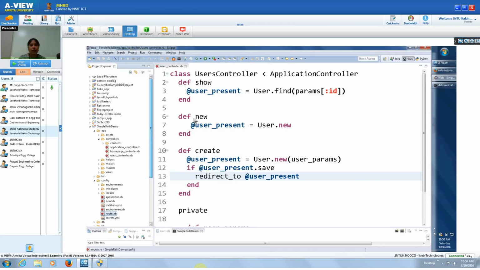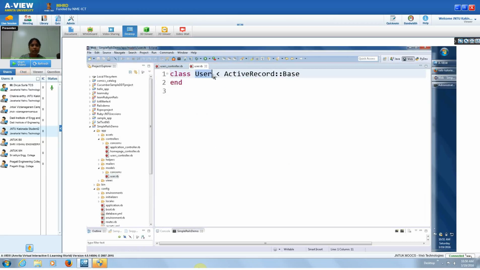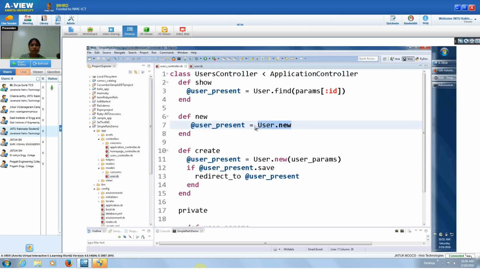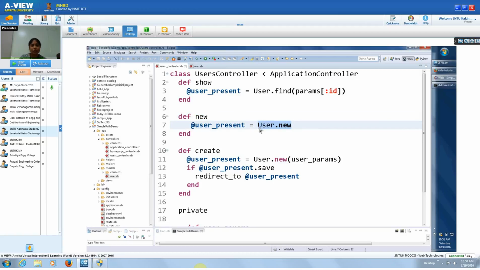So I have included @user = User.new. This means User.new is an instance of the model class, the User class. If I define the new action, this means in this new action page I am trying to create a new user.